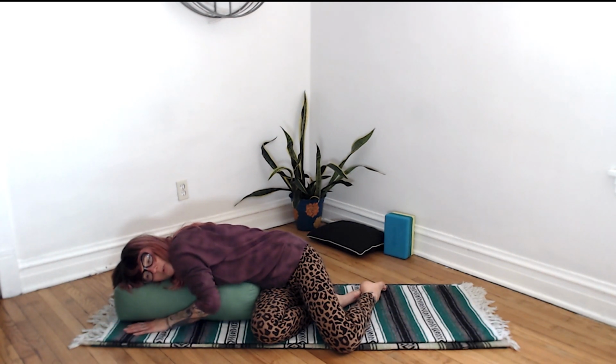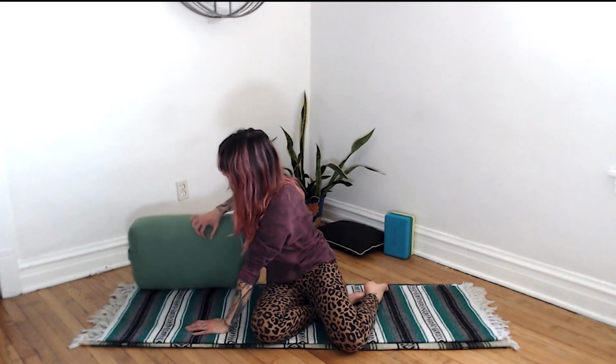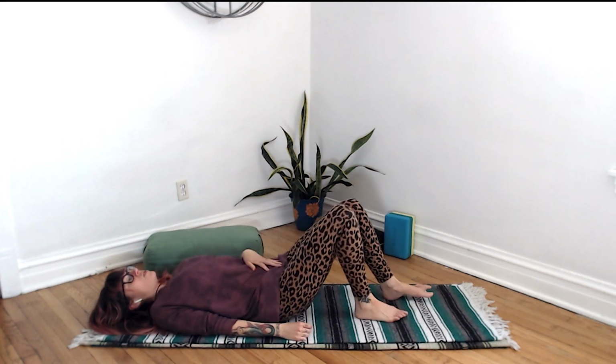Gently, just beginning to walk yourself up. I'm gonna roll that bolster out of the way. Come on down to laying on your back on the floor. If you're already on your back on the floor, just bringing the knees back through center. And let's take one final little squeeze in of the legs here. So maybe bring the hands behind the thighs. A little rock side to side, kind of massaging out the low back.